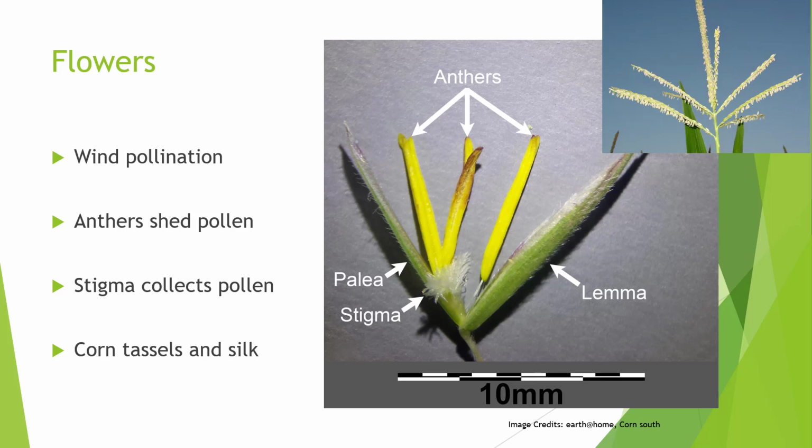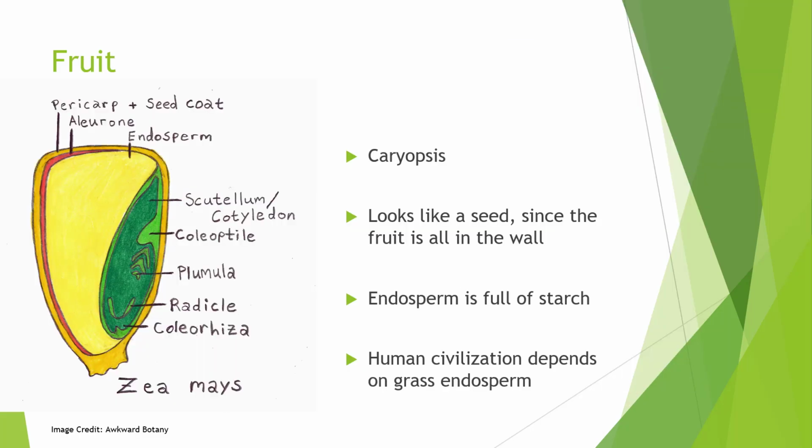And we see this most evidently on corn. Corn has male and female flowers. And male flowers are the tassels shown here. And they're at the top of the plant so they can optimally shed their pollen out into the wind. Corn silk is part of the stigma, and if you follow each one of those corn silk fibers back, it will connect to a corn kernel, which is the fruit. And that's right, a corn kernel is actually a fruit known as a caryopsis. Now, we're not going to use that as a vocab term because most people just call it a seed, and they do quite well in life.